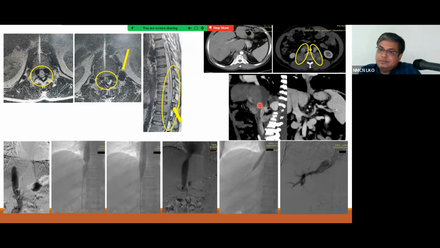And here in the reformatted image, we can see there is a sharp interface between the suprahepatic and hepatic IVC with no mixing of the blood, suggestive of an interface. There is definitely an interface. And on the delayed venous image, which I retrieved, we can see there is filling of the hepatic IVC. So this is a kind of thin layer-like or membranous obstruction.